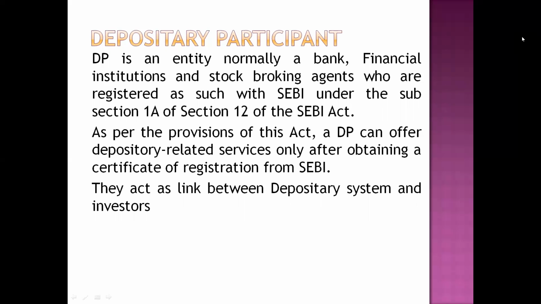Who are the depository participants? They are the stockbrokers and financial institutions who are registered as such with SEBI under sub-section 1A of section 12 of the SEBI Act. Section 12 of the SEBI Act talks about registration. All the brokers and financial institutions working as depository participants or brokers in the stock exchange markets must register with SEBI. When they register, they get a registration number, and that registration number is always used for denoting their institution in the depository systems, in the transactions.